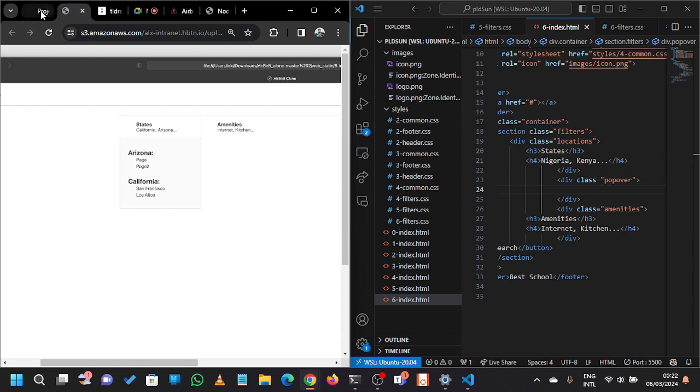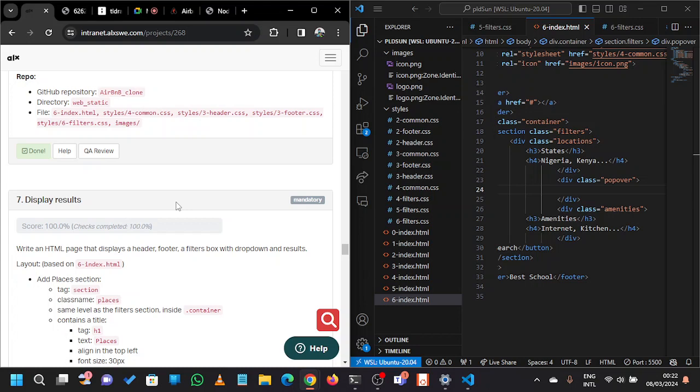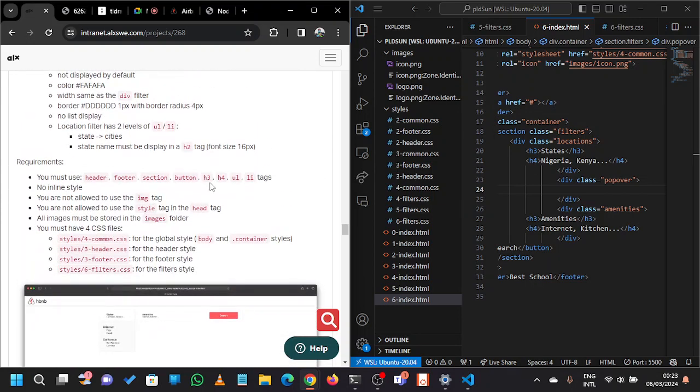Is it a h1 or what are we supposed to use? Yeah, h3. Yeah, so the state's name must be displayed in a h2. So the font tags should be 16.